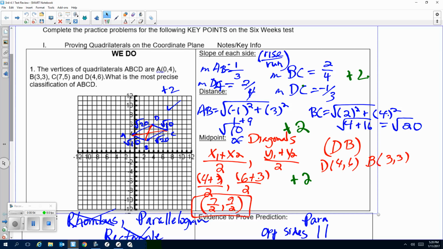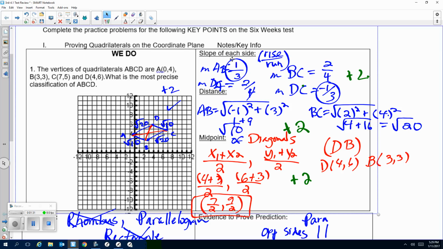And then you check, you compare them. As long as you have opposite sides parallel, meaning they have the same slope, so A and B is opposite D and C with the same slope, we at least have a parallelogram. And then what you do is you check to see if you have congruencies, meaning congruent sides, or you have perpendicular, which means opposite reciprocal. So if it's an opposite reciprocal, we take the number -1, flip it to the bottom, and the 3 to the top, and then change the opposite from a negative to a positive.